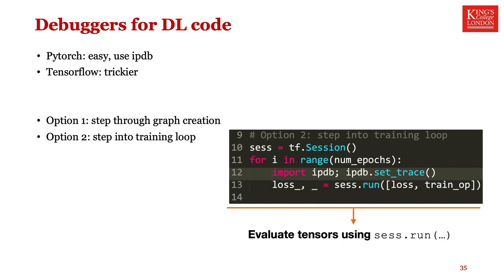Option 2 is that you can actually step into the training loop itself. So not creating the graph that defines the network, but you can actually jump into the training loop and you can look at the loss, and you can go into each one of the runs, and you can then look into each one of the training operations, the gradients, and all of these other things. And obviously, depending on the kind of code base you use, if you're using TensorFlow or PyTorch, things will be a little bit different there.